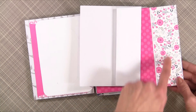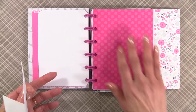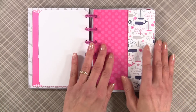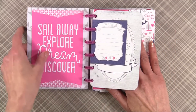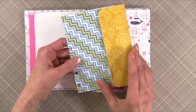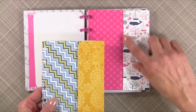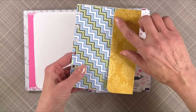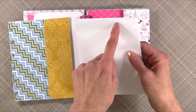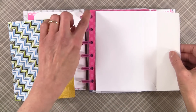All I did is cut a rectangle for the flap — I cut it twice and attached them together. You could leave the pocket open here, but on this first page I just wanted a solid mat. I did a mock-up just to try it, and then I went back in with my corner chomper to round the corners. If you notice the envelopes are a little slanted, you can follow that slant line. Just remember when you're gluing this piece down to the envelope to avoid the punch area.